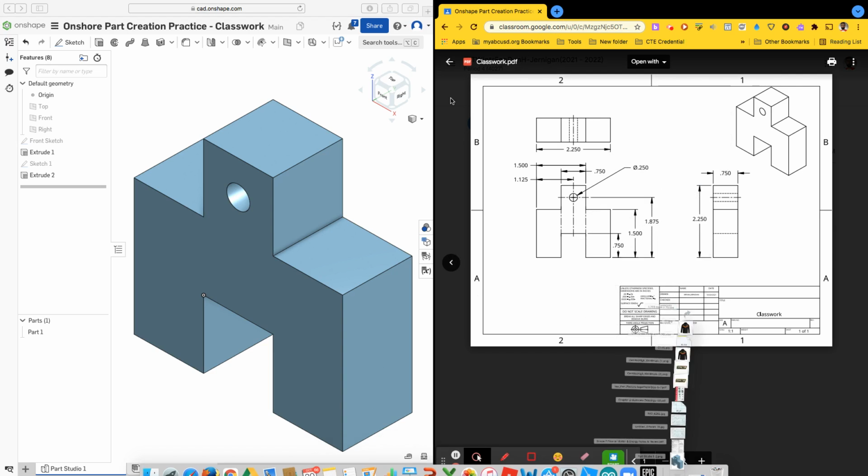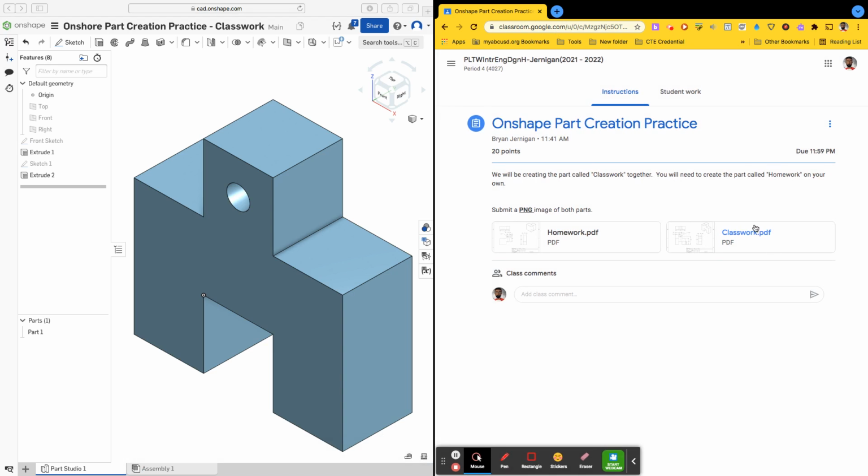Once you open up your classroom and you get ready to submit it, you're going to go to add or create.